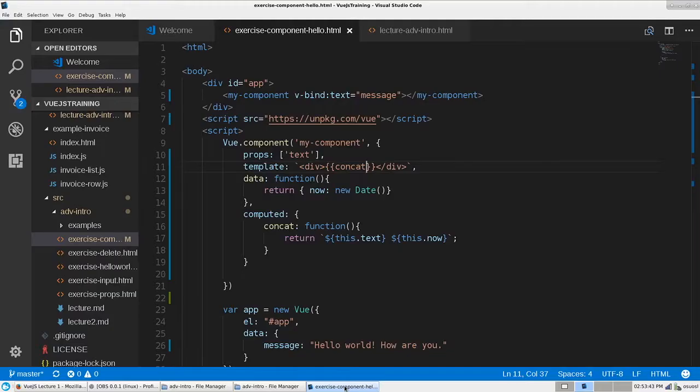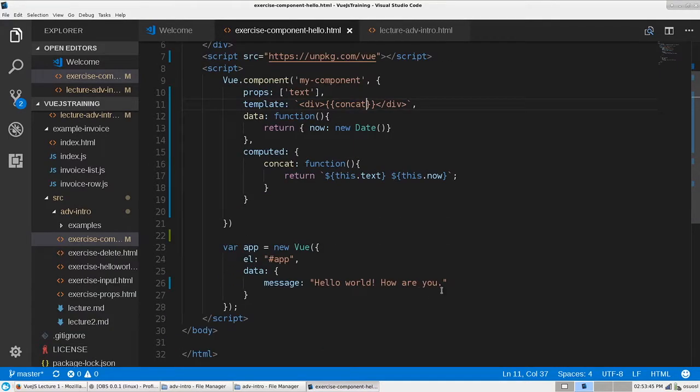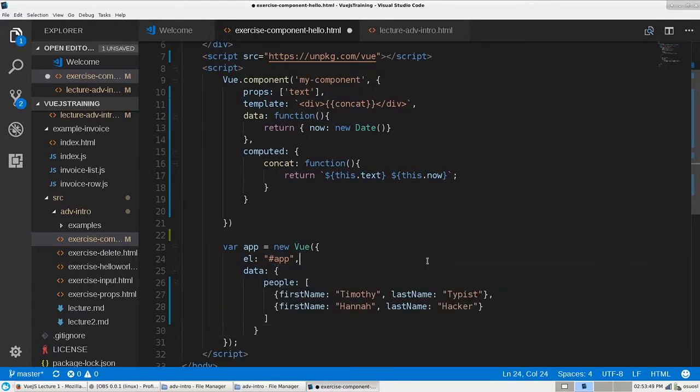So let's go back in here, go ahead and change our application data at the top level to have a property named people, which is an array of objects with a first name and last name representing a person.